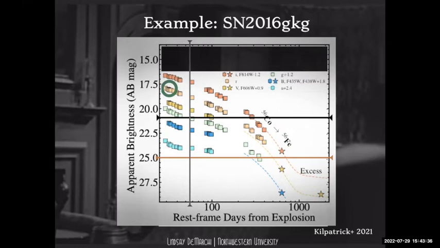If GKG was 100 megaparsecs away and I started to follow it at 40 days, I wouldn't get much time before it disappeared. In fact, it didn't start interacting with its CSM until 300 days. So had it been 100 megaparsecs away, I might have missed it, or I didn't trigger the follow-up. I think that was actually Maria Drought, but we would have missed it as a community.